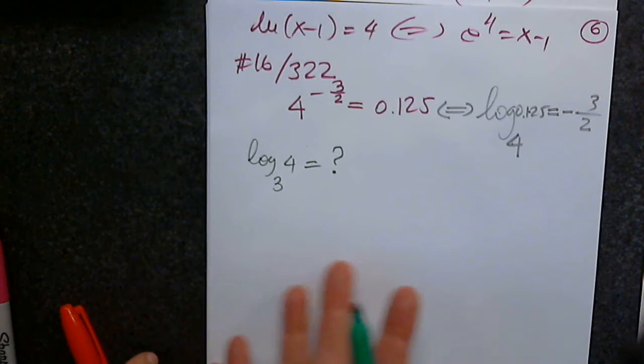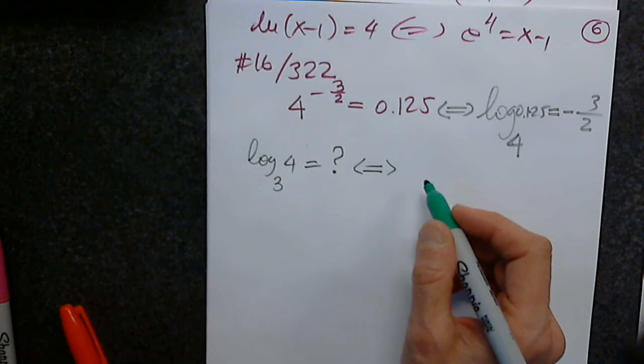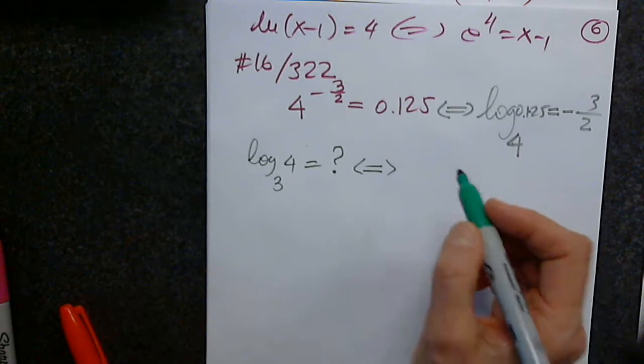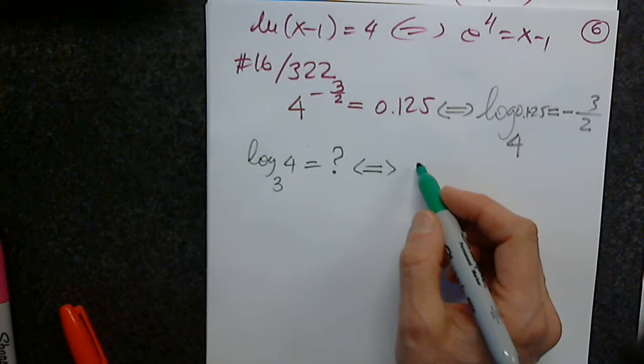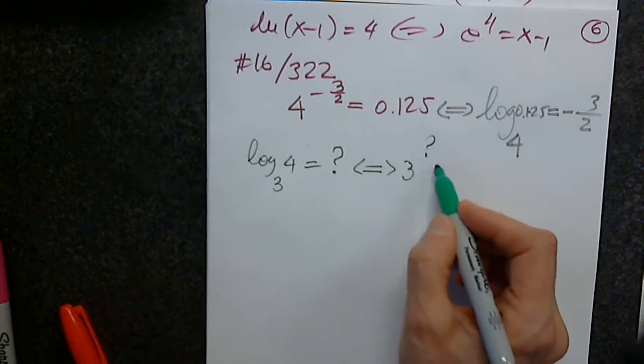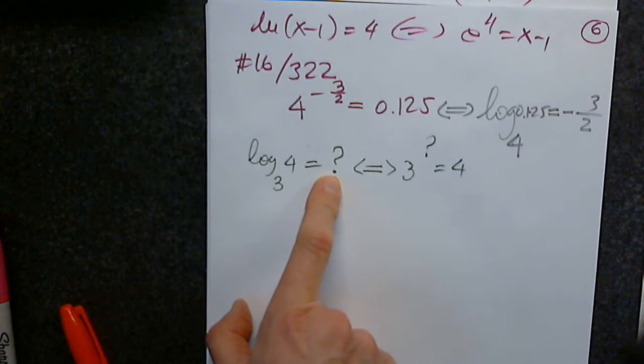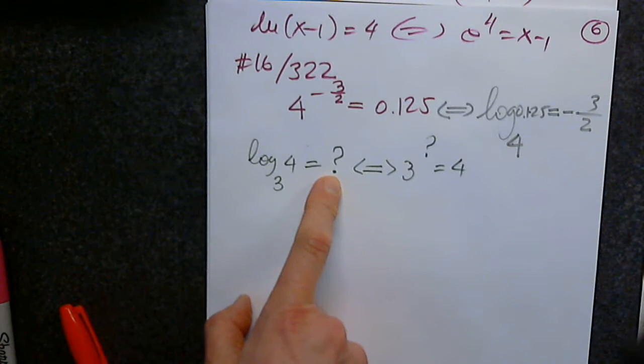And you could say, we know you're not capable of solving this equation, but you are capable of solving this equation. What equation is this equivalent to? 3 raised to X equals 4. I can't solve this. I cannot give you a number that I raised 3 to get 4. I'm not capable of doing that. So I can still determine this with good accuracy, but I have to put it in the calculator.